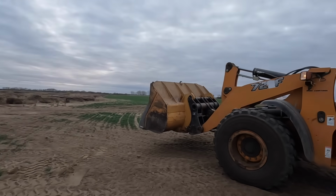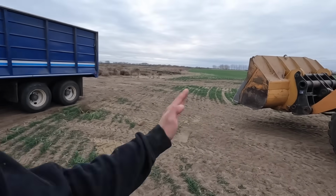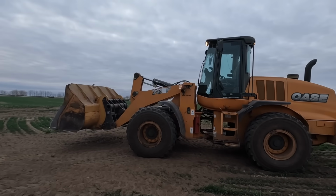I got to count the amount of dirt that I put in the box, make sure I don't put too much in there. Can't drive too quick with that truck when it's loaded. And yeah, just when you're lifting a heavy full bucket of sand with the loader as well, when it's all the way up there, the ground's a little uneven here, it can get pretty tippy, and it wouldn't be too difficult to tip this loader on its side either. So those are all things I'm looking out for while I'm hauling sand.